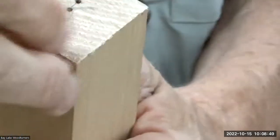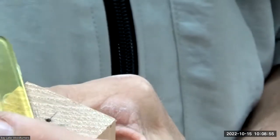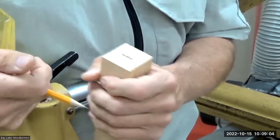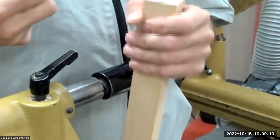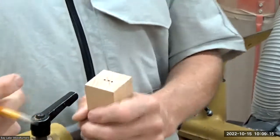The other thing you could do is just try to take your straight edge and then hold it right from corner to corner, right? The old traditional way. Mark your line and do it the same on the other one. And for some reason, my hands shake too much or something, and I'm always missing it, or I don't line it up quite right, or I get halfway through drawing my line and it moves and I get an L. And I can never find the center of an L. I'm just still struggling with that one.